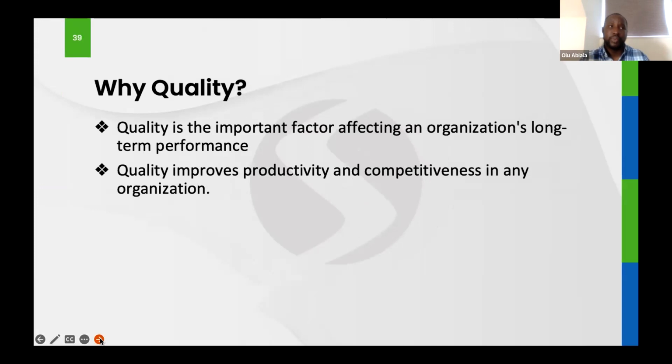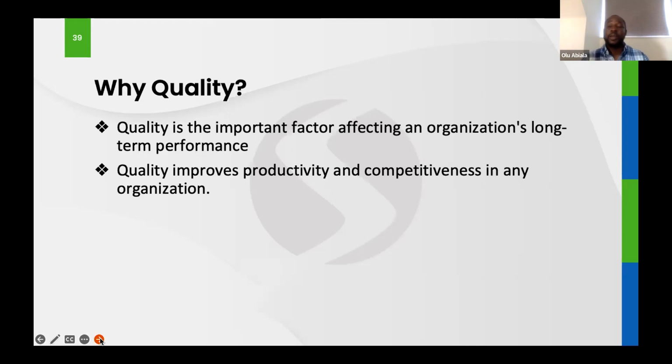This is quite important. And we now say, okay, yes, I know I'm building a product, but why do I need quality in the product? Why do you go for quality when you're buying gadgets? You don't just want to buy a TV because you want to be watching. You see some people say, no, I need a 75 inches, 4K HD, whatever aspect it is. All those qualities are embedded into it. Why? Because you want the best.